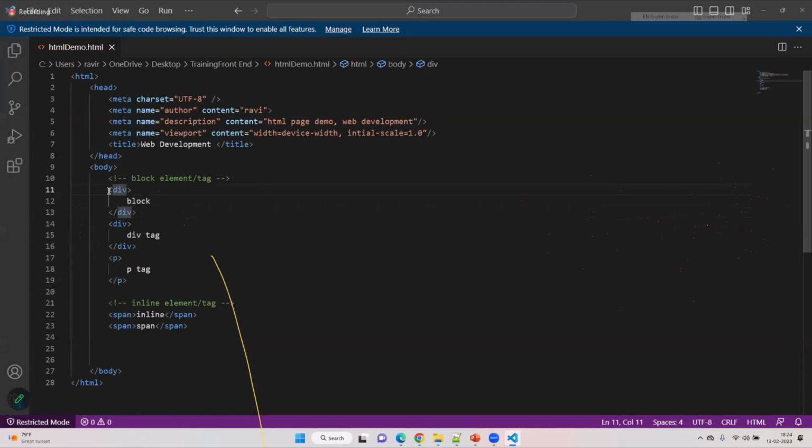The p tag is just for when you want to write any paragraph, but you can do the same thing with the div. So it's just a semantic difference: you can use the p tag for a paragraph and the div tag for all purposes, I would say. If you go to this Flipkart, you will see all these div tags. If you go to the body tag, you will see a div, and inside the div, you will see another div.